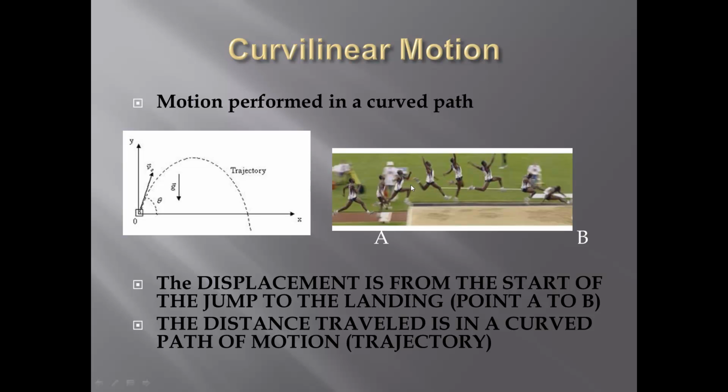His body, his legs and his arms will move in a rotational fashion. If you look at the arms, they will spin in a 360 degree rotation, so that's circular action. His legs, each hip, knee, and ankle, will also rotate around an axis of rotation, so that's rotational movement as well. But his displacement from point A to point B will be measured in linear units, in other words in meters. The distance traveled is in a curvilinear path or mode of motion, or what we call a trajectory.